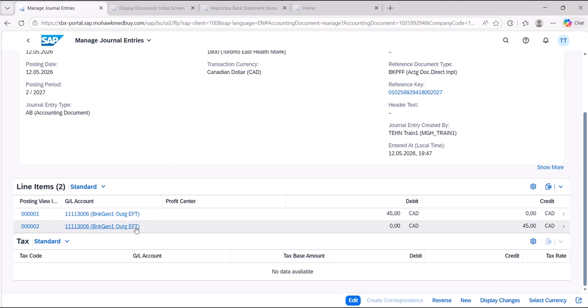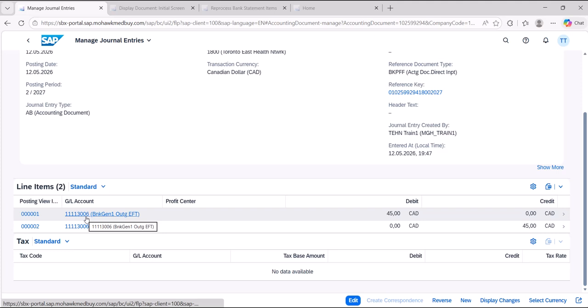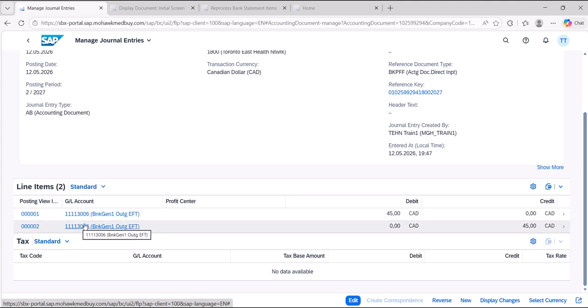When we reset and reverse, it will reset, meaning it will open the original entries and also reverse this document, so things will be available like normal. The first option is something I'm not fully aware of, but we'll see what happens.